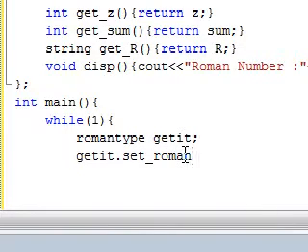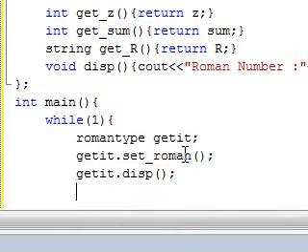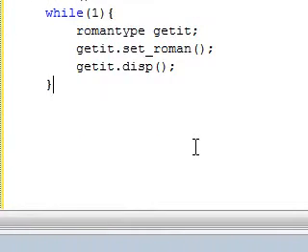And then we're going to say get it display. And then we're going to end our while loop. And now we're also going to say char ch, cin ch. And then we'll end the main program.